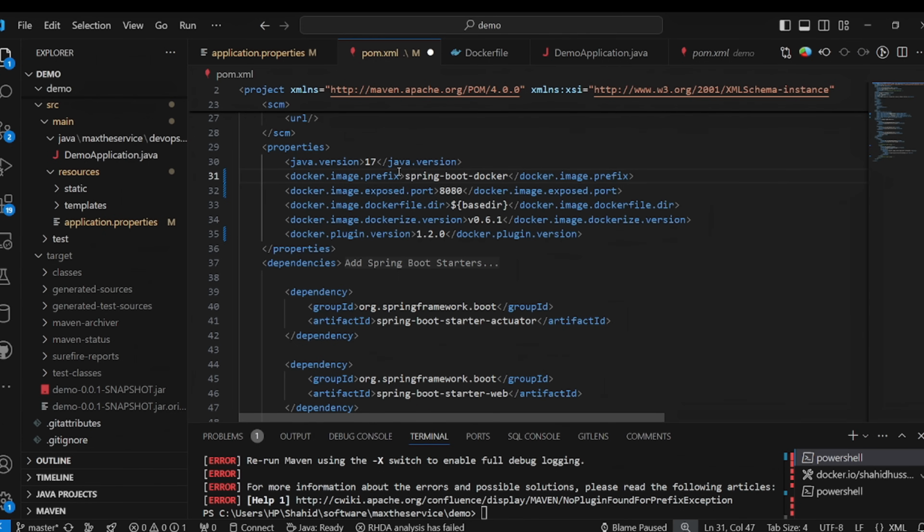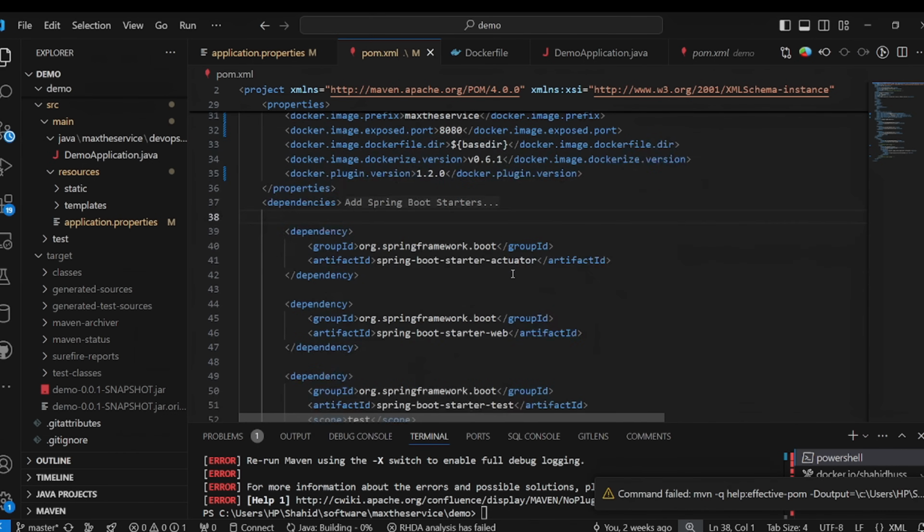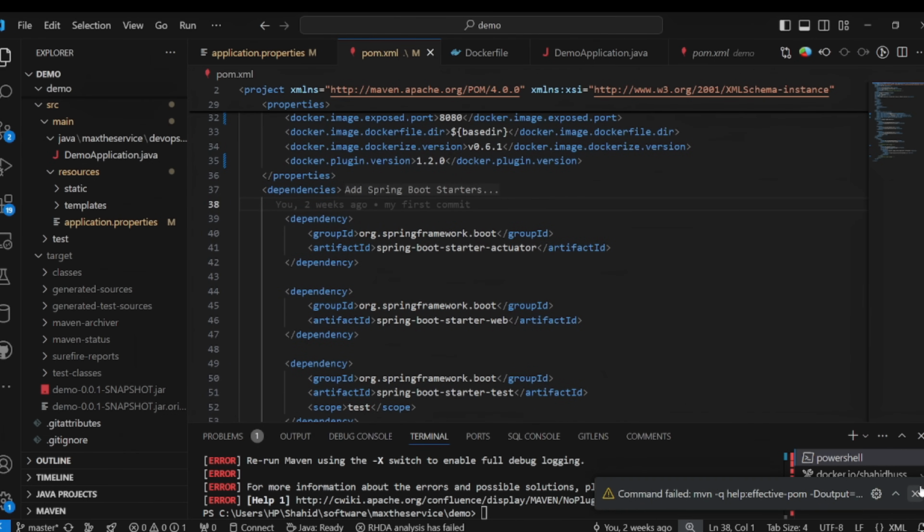Here is the prefix Spring Boot, Docker. We can use whatever we want, also maxi service. Okay, port is 8080, base directory, here is the version of Dockerfile, and here is the plugin we will be using.